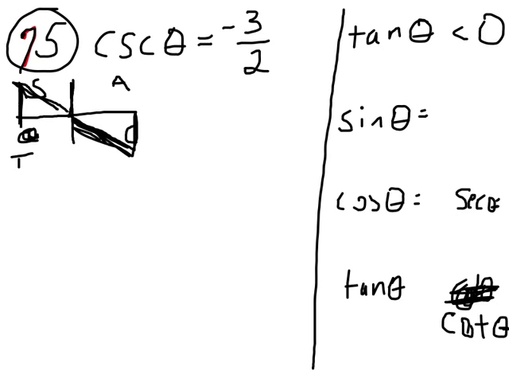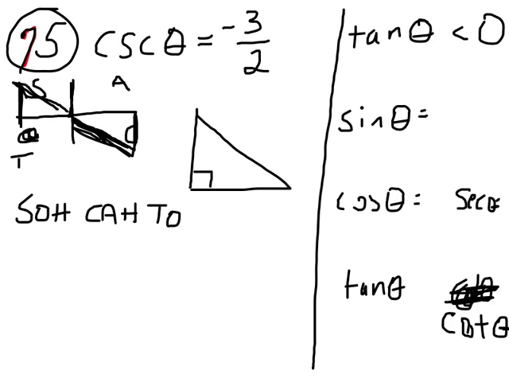So I'm just going to draw my angle like this. And let's think. Maybe I should think SOHCAHTOA here. Cosecant is the inverse of sine. So wouldn't the cosecant be, and I'm going to write in red what I'm adding here, the hypotenuse over the opposite side, because sine is opposite over hypotenuse. So if I flip those, I would have hypotenuse over opposite. Is my hypotenuse ever going to be negative? No, so let's put the hypotenuse as the positive 3, and I'm going to put my angle right here, so the opposite side would be negative 2.